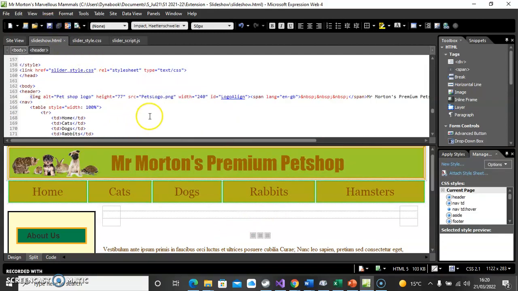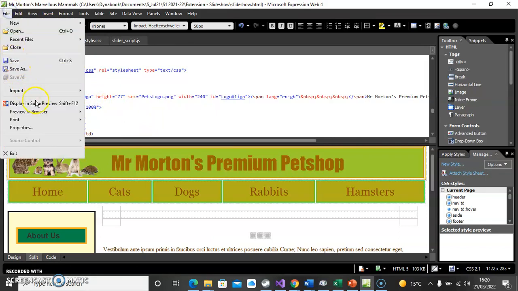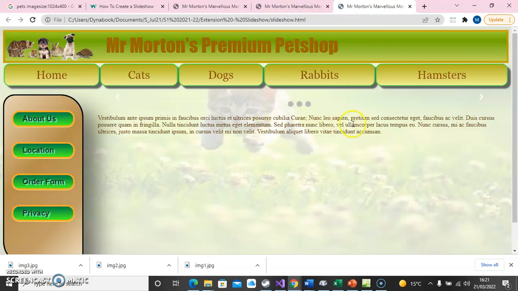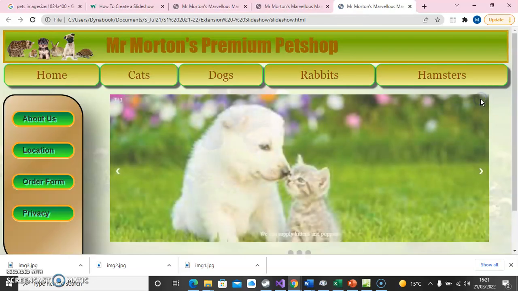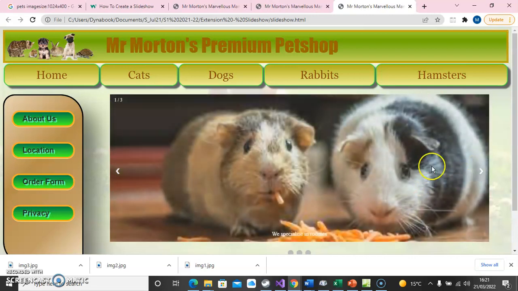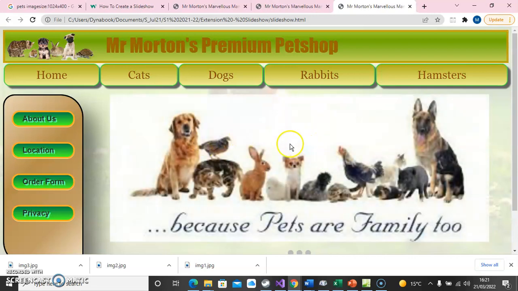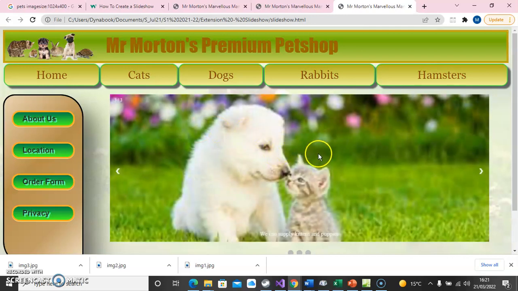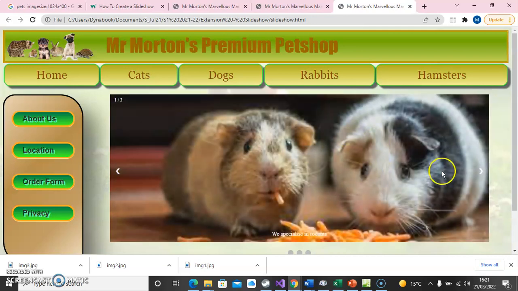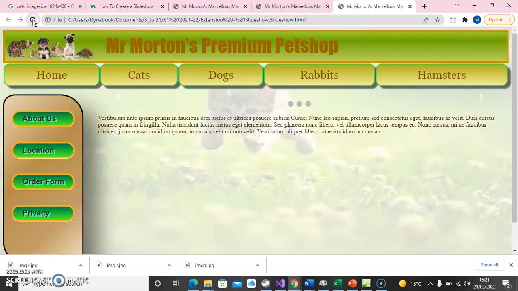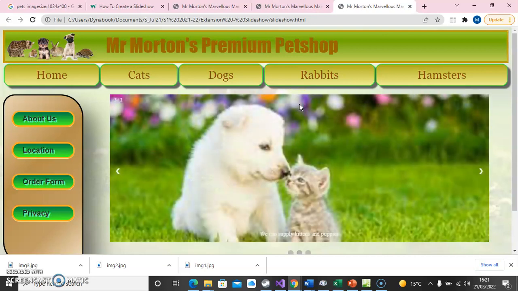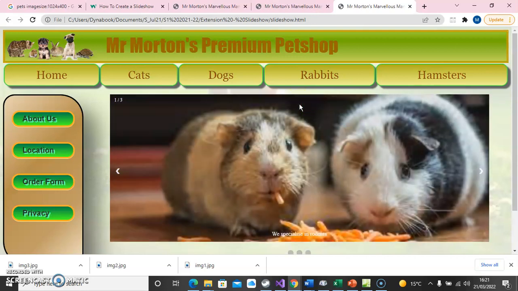save my file, and then if I go again to File, Preview in Browser and Chrome, we'll see now nothing seems to have happened, but when I press the button, it shows me an actual image on the slides, and the timer kicks in. However, notice if I refresh the page, nothing's showing until I click a button. For example, if I click this middle button here, and once I click it, it then seems to take over.